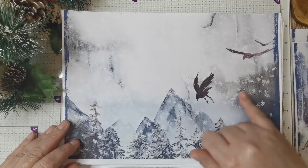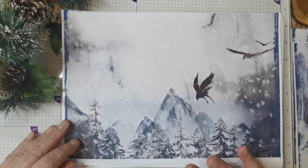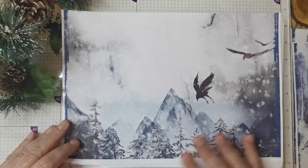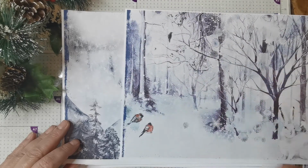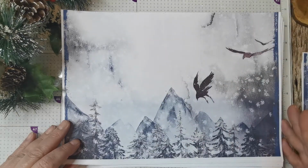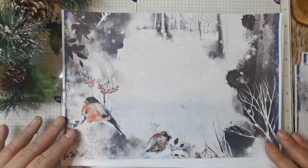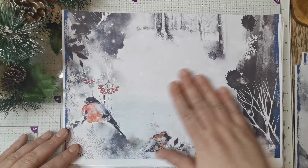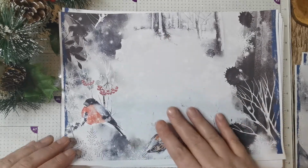And then you've got little snowflakes. Love the colour. It's a blue, but it's got a bit of a purple tinge to it, and a grey. Very, very pretty colours. And this, just a dazzle of red, and you'll see the berries. It makes it really a bit different. This one, look, with the beautiful birds and the berries. Looks so very cold, doesn't it? Beautiful. Could even write on there.